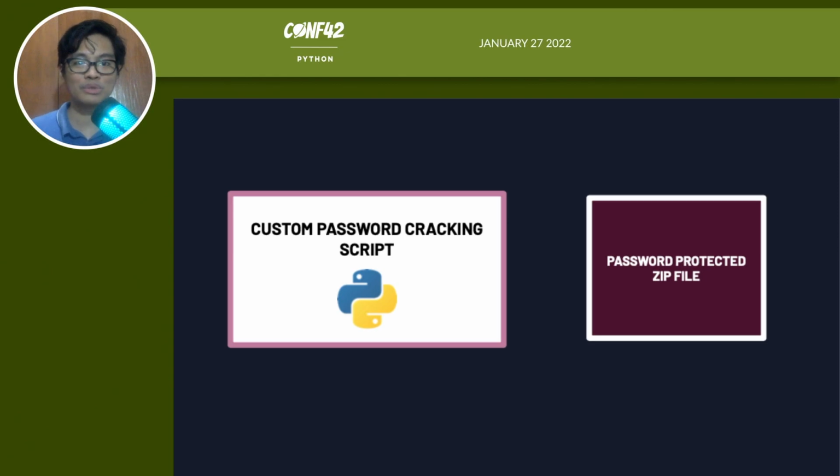So one of the recommended ways to do this is through demos. You can have an example where you have a password protected zip file, and you can create a custom Python script, maybe 20 lines of code, which basically just runs a brute force attack on the password protected zip file. This would help you perform a quick demo on password strength. People think, okay, my password will be password. So maybe in 1 second or less than a second, an attacker would be able to crack the password of your zip file. The harder it is and the more time it takes to crack the password, the better.